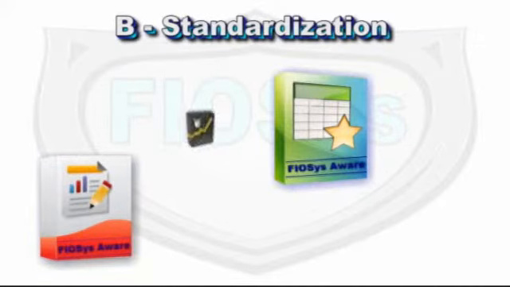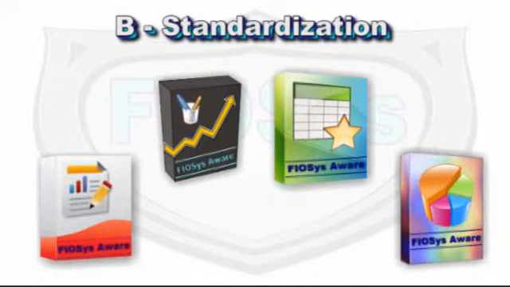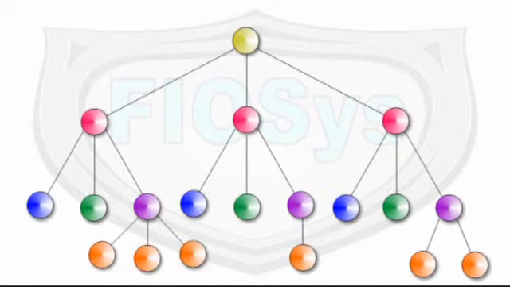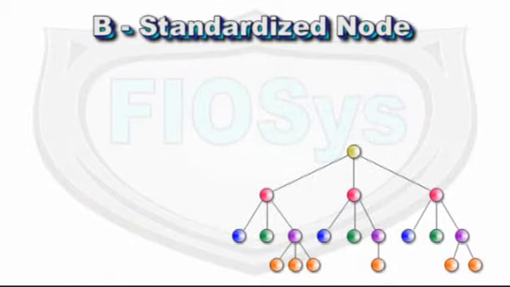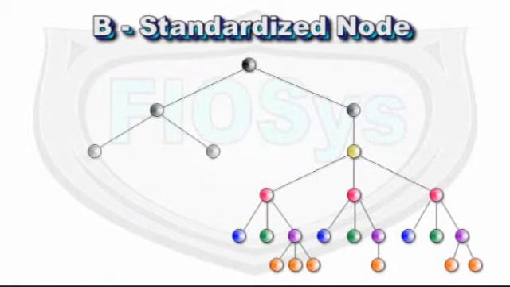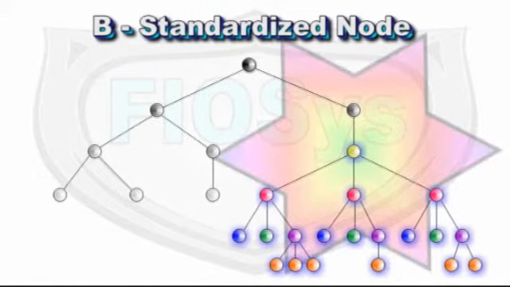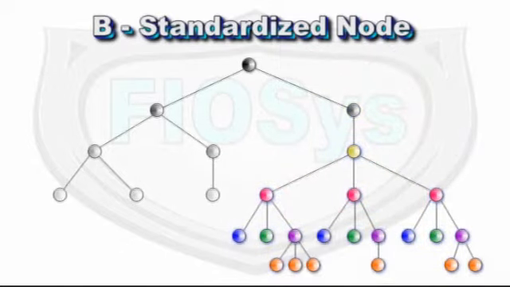What else is there? Actually, the larger goal of FIOSys is to promote standardization in the computer industry, so that those applications that use FIOSys will be more competitive and accepted industry-wide. Here's how. Consider our database example earlier regarding tree-like file structuring. This database node could represent a standardized root, which can be inserted anywhere in an even larger file structure. This node then would represent a discoverable, fully integrated, and self-sufficient database mechanism that is now part of a larger organizational system, maybe including report generators, reminders, and corporate action processes.